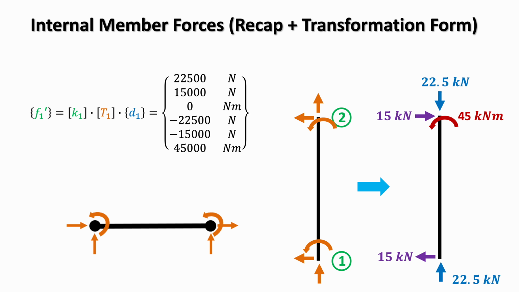The shear forces in purple act in opposite directions, maintaining equilibrium. The resulting bending moment of 45 kilonewton meters develops at the top of the column, showing how the frame resists the lateral action through bending in the vertical members. We can see in the red arrow that the tension is on the inside of the column, or on the right. And this all confirms that our transformation and the stiffness formulations correctly reproduce the internal behavior of the frame element.